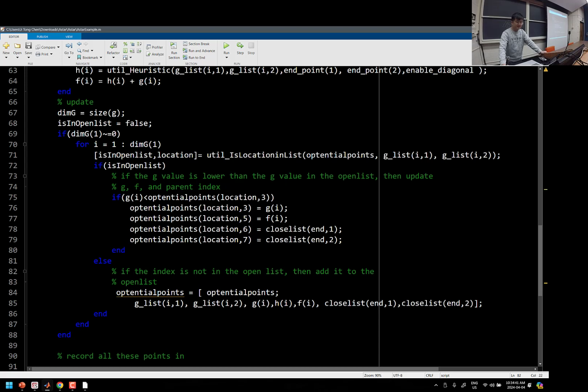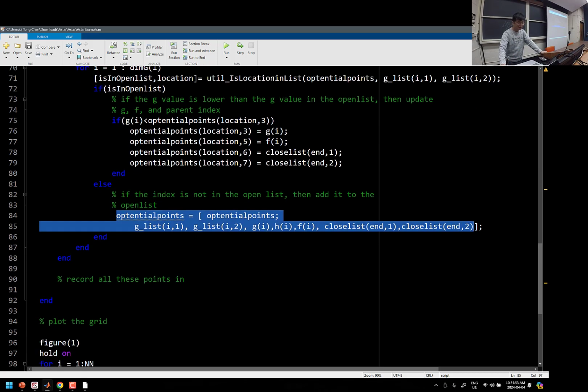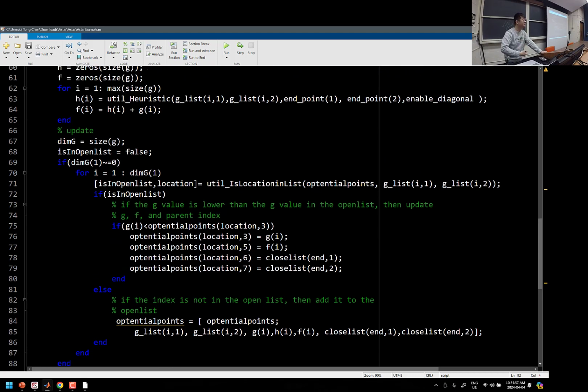If this index is not in the open list, so it's in the unexplored area, the treatment is simple. We just append this point to the open list. Okay, and this is the end of the while loop. It means that we do this process again and again until we find the path to the goal, or every point is exhausted and we return an error signal.